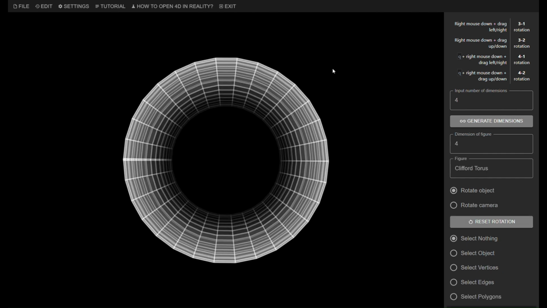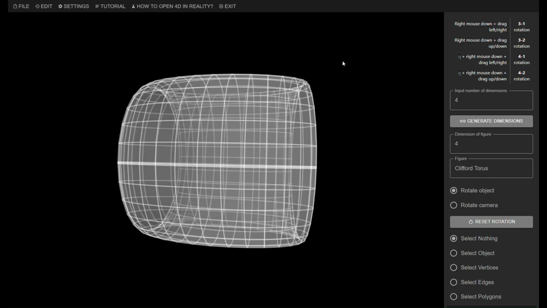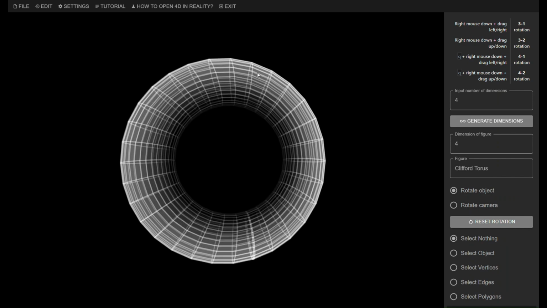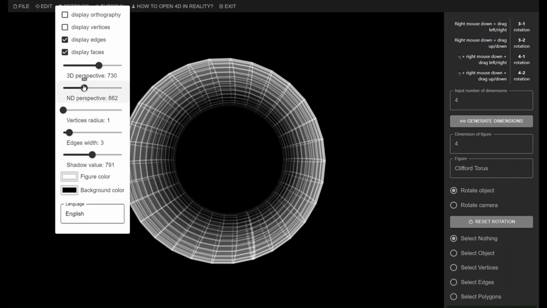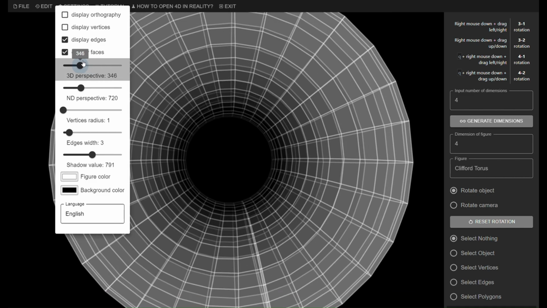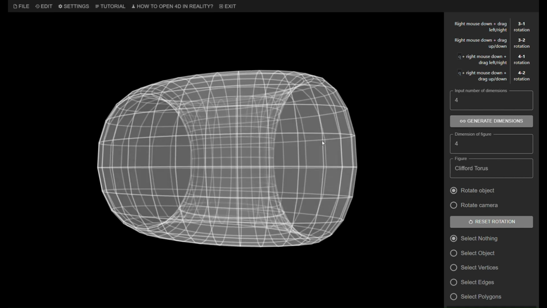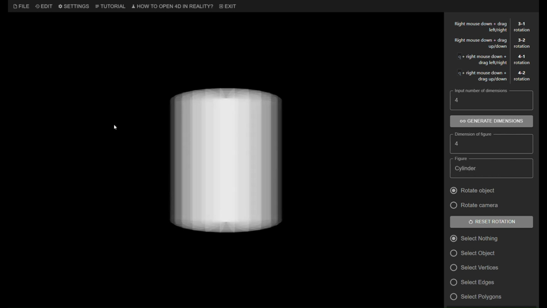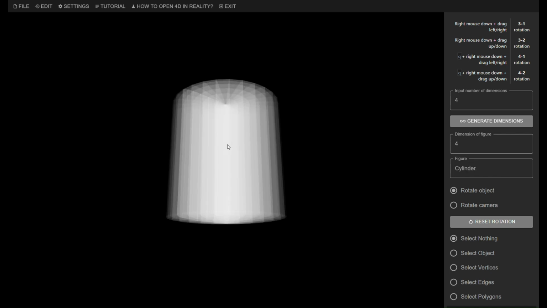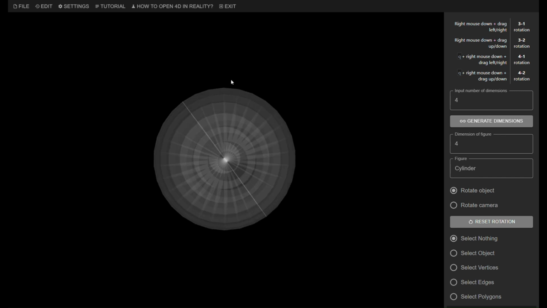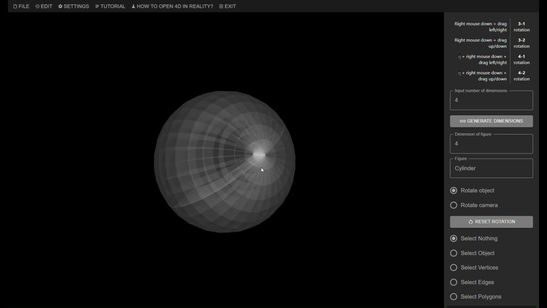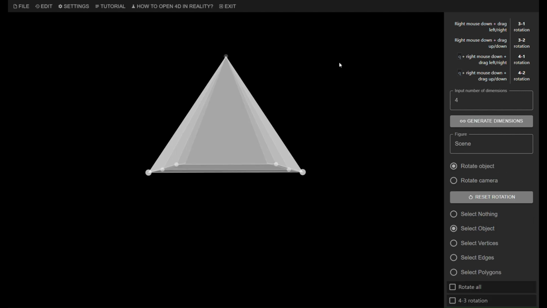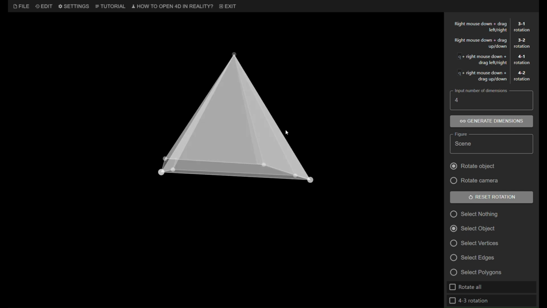In four-dimensional space, it is possible to create geometric figures unique to the fourth dimension. For example, the Clifford torus has two holes and is a symmetrical figure in four-dimensional space. At the base of a four-dimensional cylinder, which is sometimes called a spherender, lies not a two-dimensional circle, but a three-dimensional sphere. We see it when rotating this figure. At the base of the four-dimensional pyramid lies a three-dimensional cube.